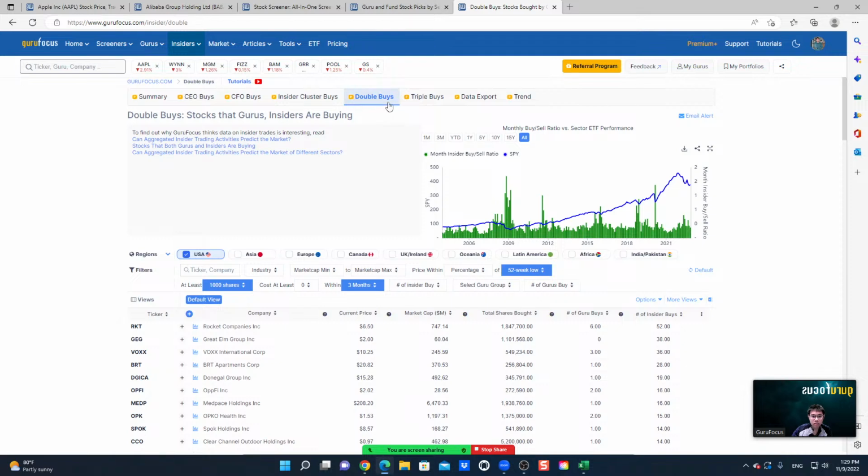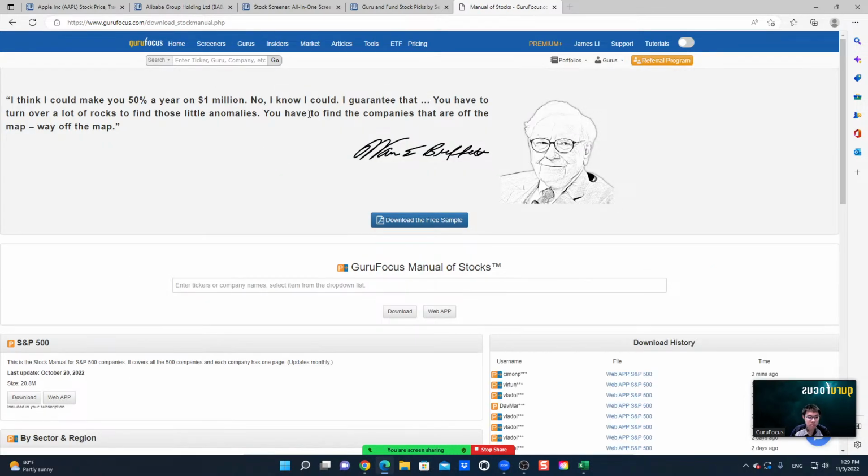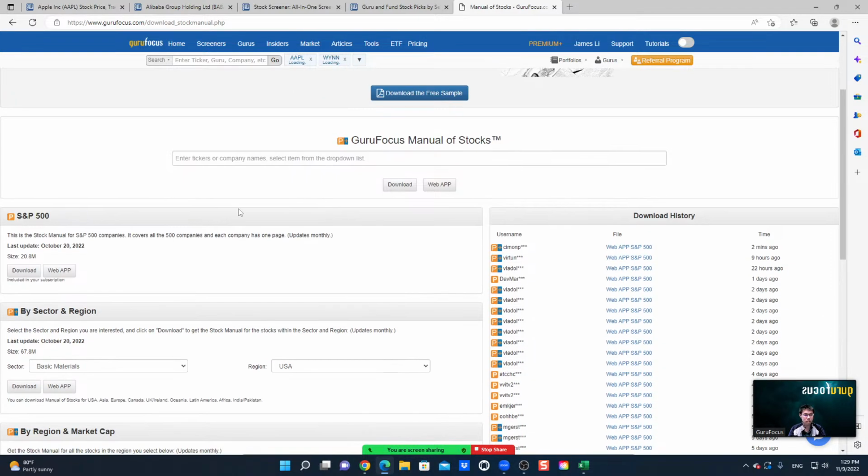Okay, and so the question regarding the manual of stocks for Premium versus Premium Plus users. The manual of stocks works like this. Premium members can download the manual of stocks for the S&P 500 companies. Basically it covers all of the 500 companies trading on the S&P 500, and each company has one page.